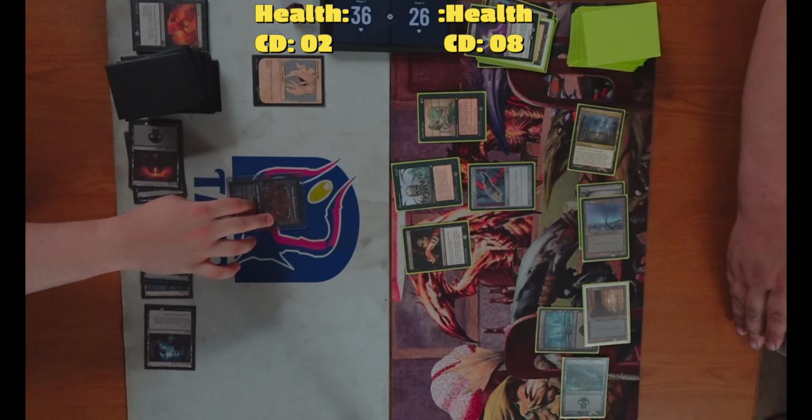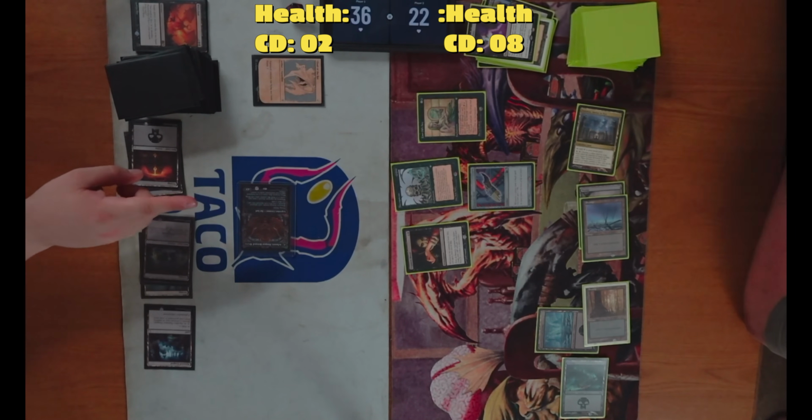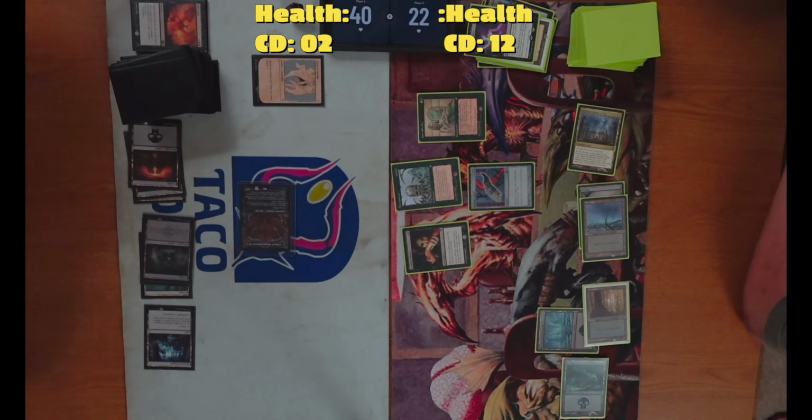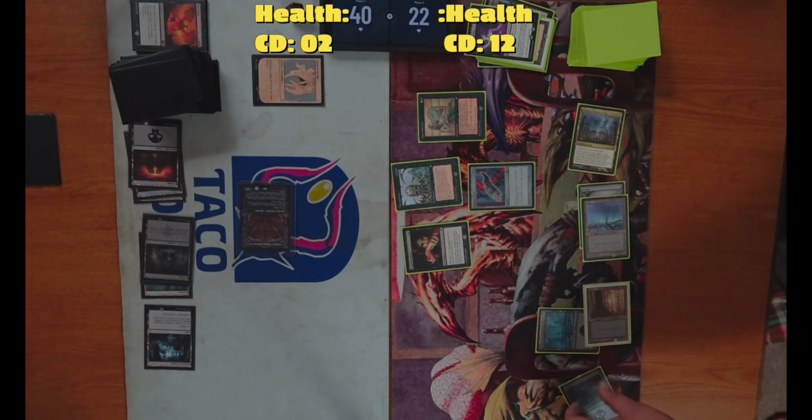And then I move to combat and swing with Aclazotz. 1, 2, 3, 4. You can't discard a card, correct? Cannot. So I will draw a card. Still game 4. Yep. I'll gain 4 and go back to 40. And I'll pass.